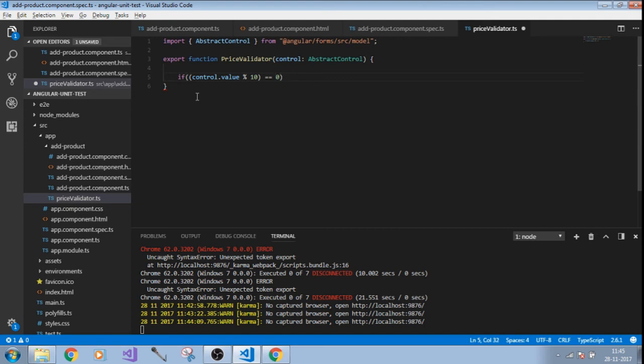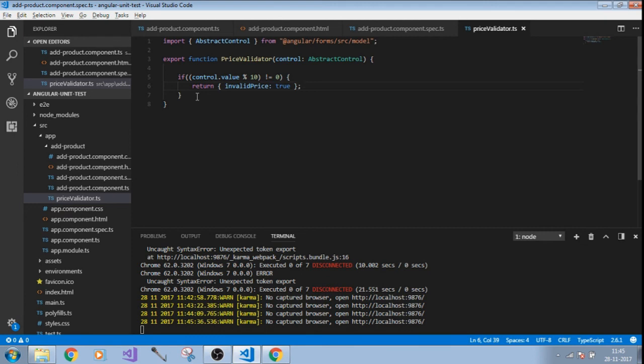So let's return that it's an invalid price if it is not divisible by 10. So write the condition accordingly and return an object with a property, say invalid price, to be true.